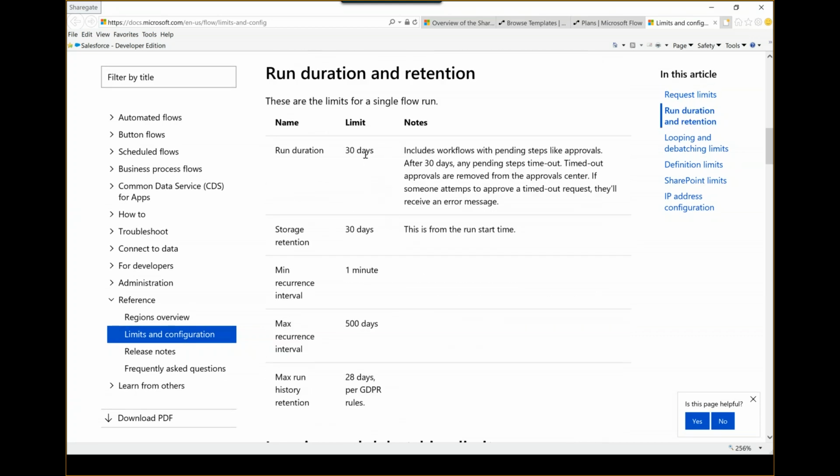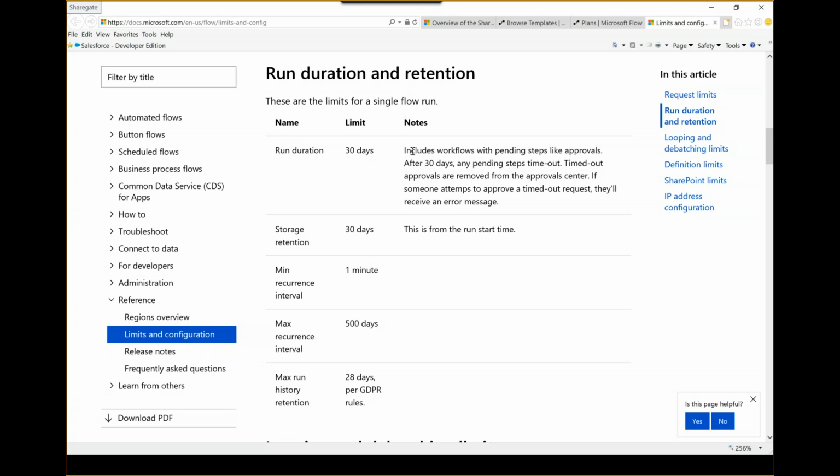I was a little surprised to see this on the 30-day limit. And a lot of times when I've gotten in conversation with folks, I think they're a little surprised as well. But if you think about it, it's not too surprising, and how big of a platform Office 365 is as far as users are concerned. You would be consuming a lot of resources if you think about the millions of flows that would be running. If they would run beyond a 30-day time frame, it would consume a lot of resources.